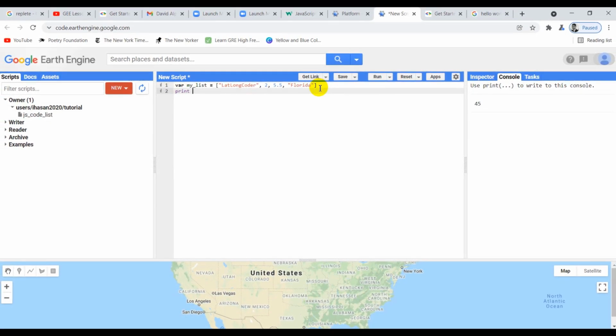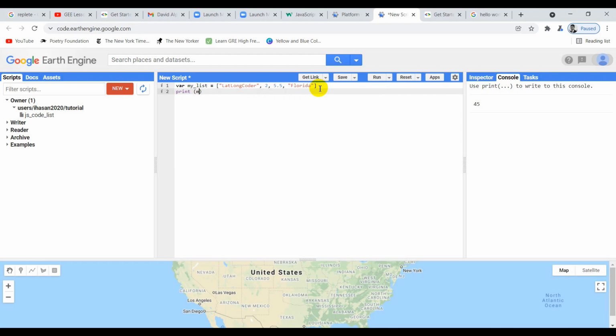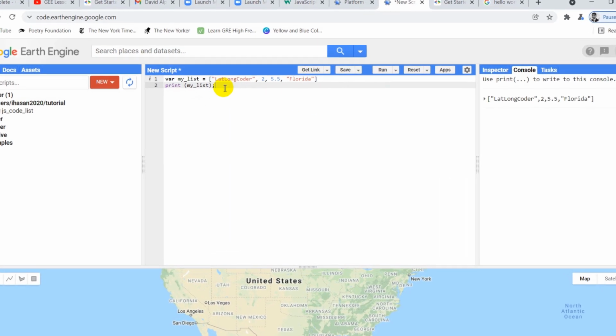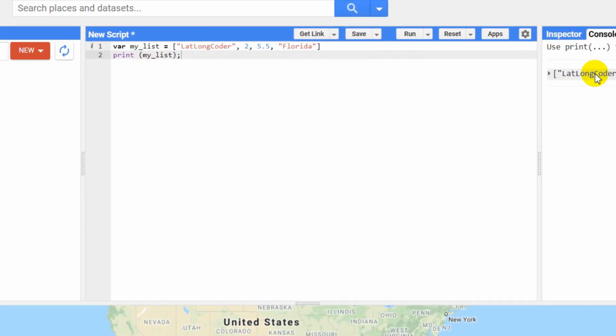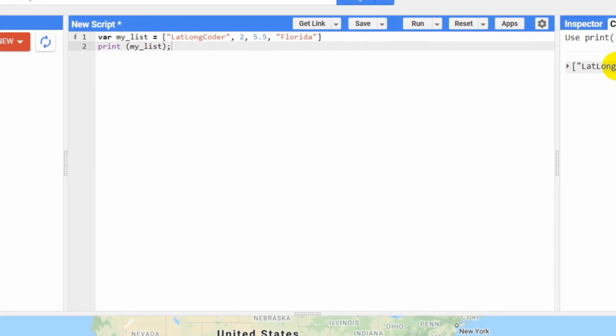Now if I call upon myList, and semicolon as usual, and run the code, the full list has been printed out.